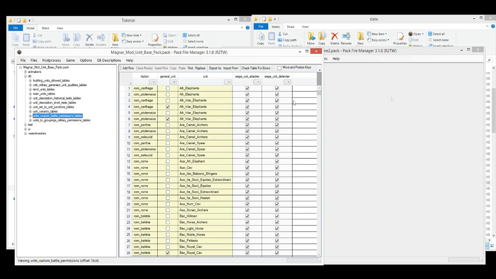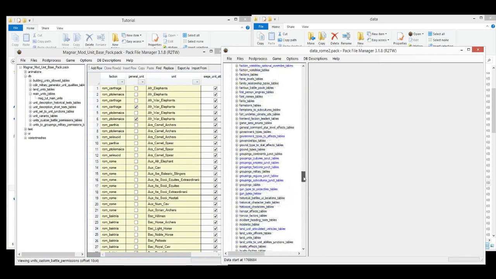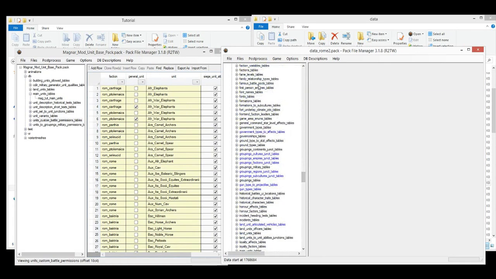Pretty quick and easy. To remove a unit for the campaign requires a little bit more thought. You might think that you just go into the main units or land units and delete the unit itself from the pack when you copy the file over. But doing that might cause issues, especially if that unit is referred to in the start pos or somewhere else. So to avoid that, we don't actually delete the unit. We only remove the access to recruit the unit, or to recruit it for a specific faction.